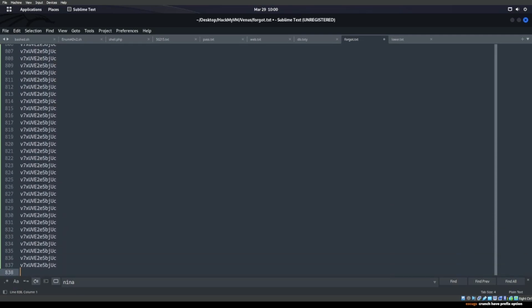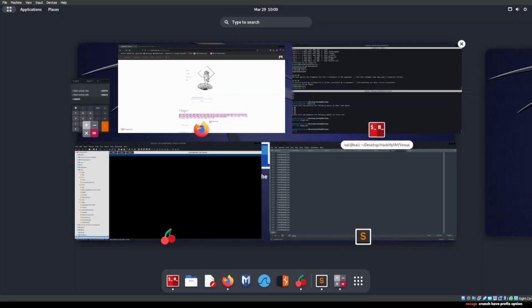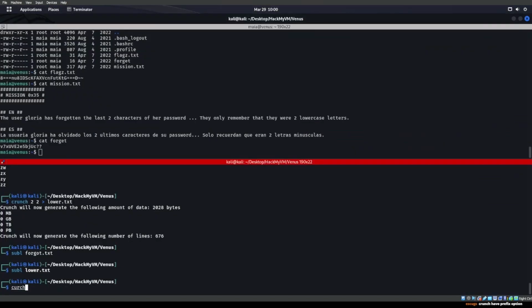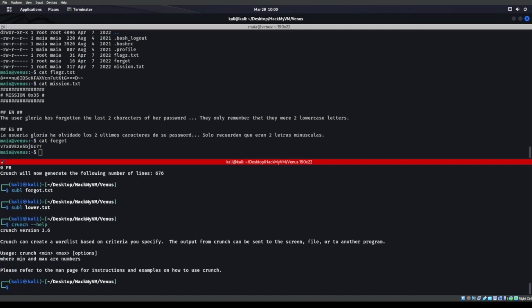Sometimes slow, you know. Slow and smooth. Crunch has a prefix. Are you serious? Crunch has a freaking prefix option? How do I do that? Why wouldn't it actually? Now that I think about it, like, are you serious? But why wouldn't it, in all honesty? Min max options. Well, what are your options? Refer to the man page, you assholes.